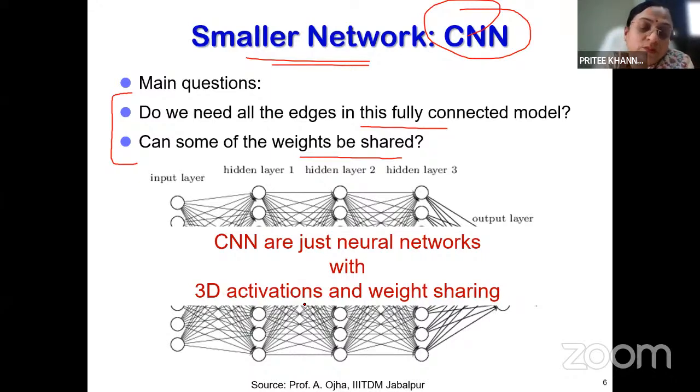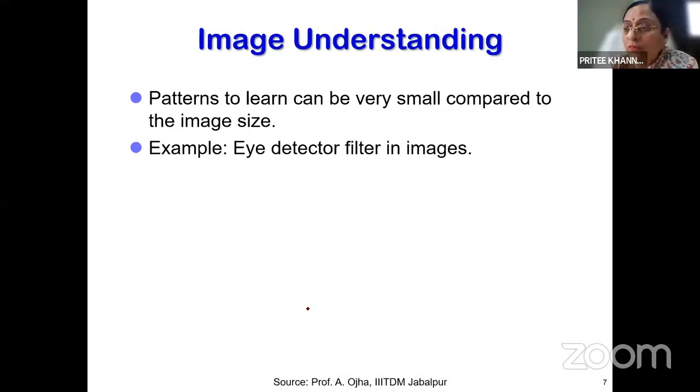Again, I'm repeating it so that you may understand these two points easily. Local connectivity means that neurons in a layer are only connected to a small region of the previous layer, right? And then sharing, this is another important point: sharing weight parameters across the spatial positions. It means that basically we are learning a shift invariant filter. So now, let us go back to our image part and see what is to be done.